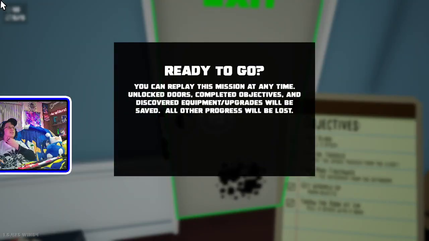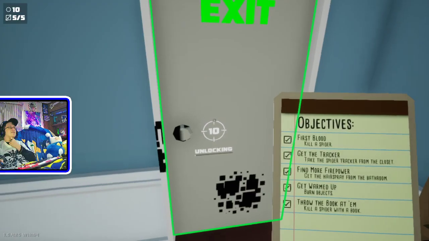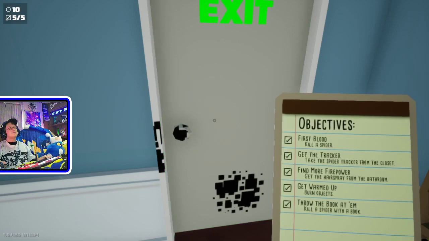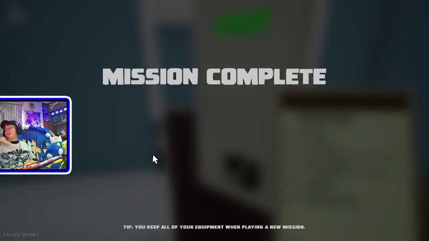Oh, the exit, I had to kill 10. Okay. Yes. Mission complete. You kill all the spiders at the cost of your furniture. Ah, furniture can be easily replaced.